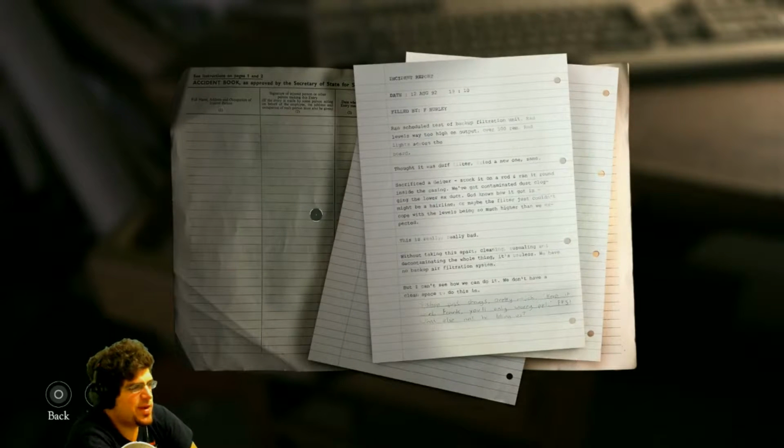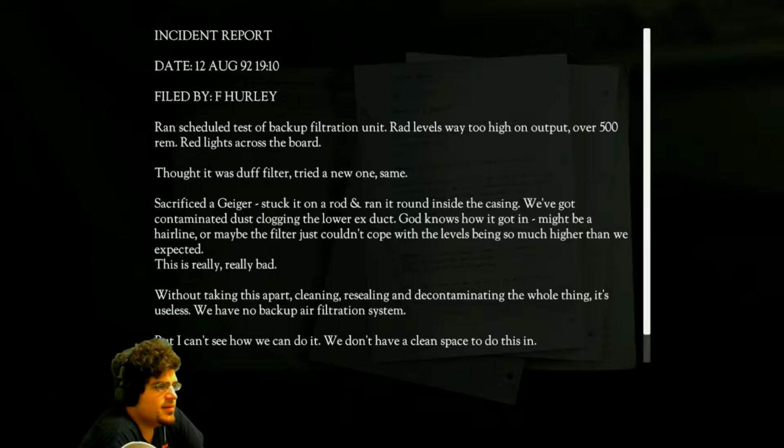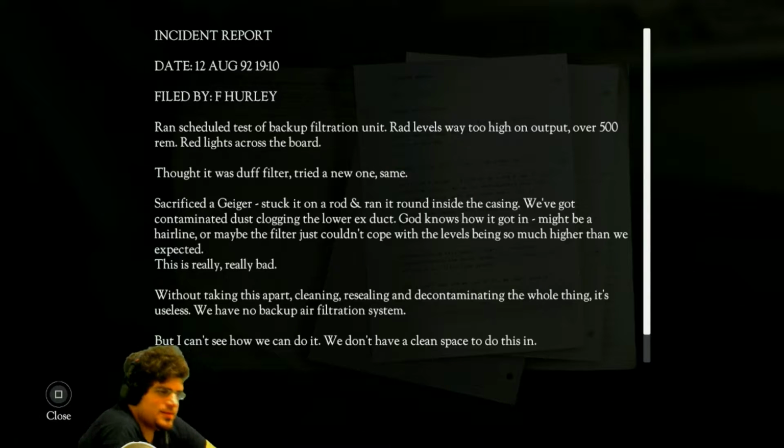Wrecked General Dispenser. Date 12th of August 1992, 1910. Filed by F. Hurley. Ran scheduled test of backup field. Way too high on output. Over 500 rem. Red lights across the board. Thought it was a duff filter. Tried a new one. Same. Sacrificed a Geiger.